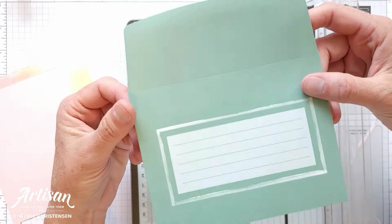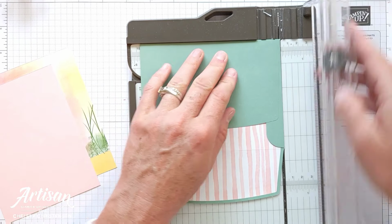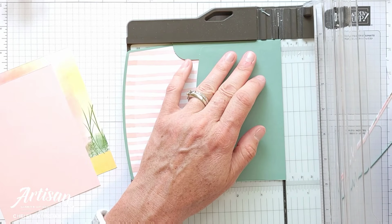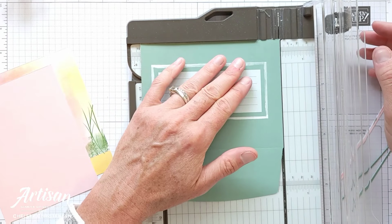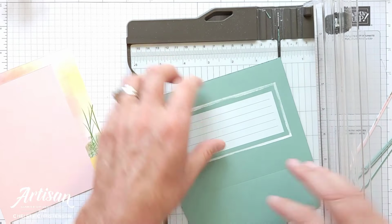The next thing I want to do is open up my envelope, and I'm just going to trim off the smallest piece from the sides and the bottom. And this is going to open up my envelope and give me some good working pieces, nice and large pieces that I can use.